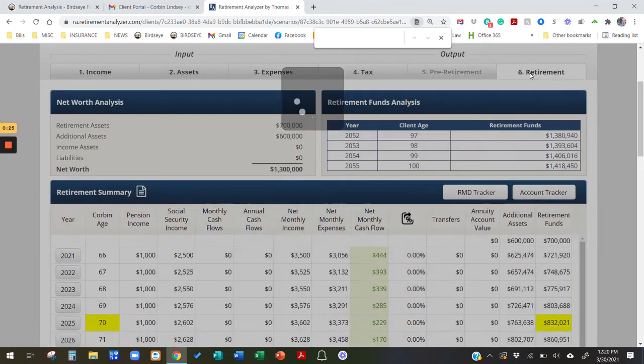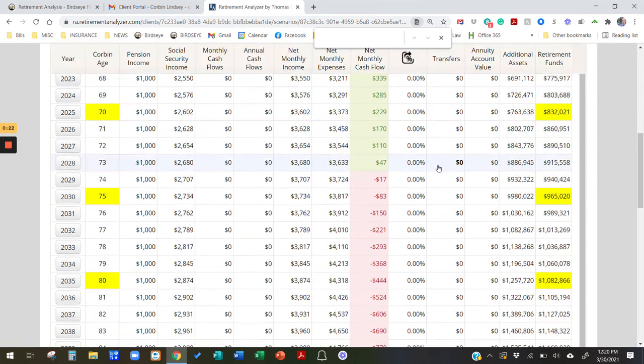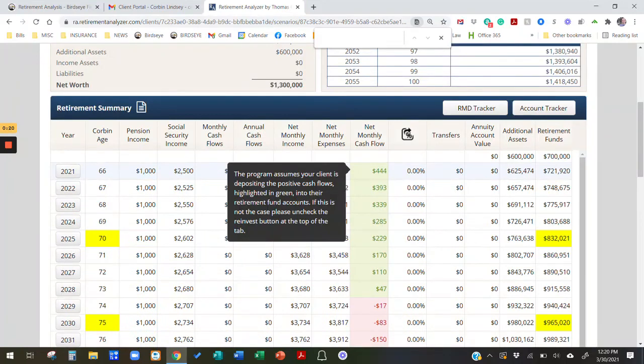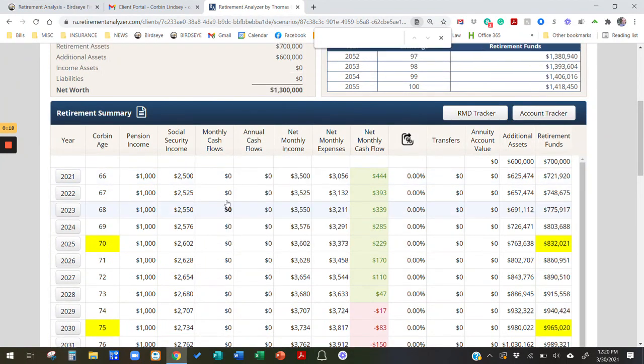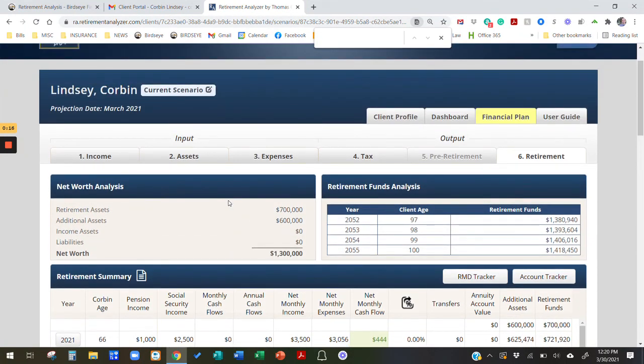And then we can look at the retirement tab. This is where I spend a lot of time dissecting what you're doing and how to make your plan more efficient. So at this point, once you've looked at your income, your assets, and your expenses, it's time to talk, and we'll go into greater detail. I try to help you build this portion out and make sure it's as accurate as possible.